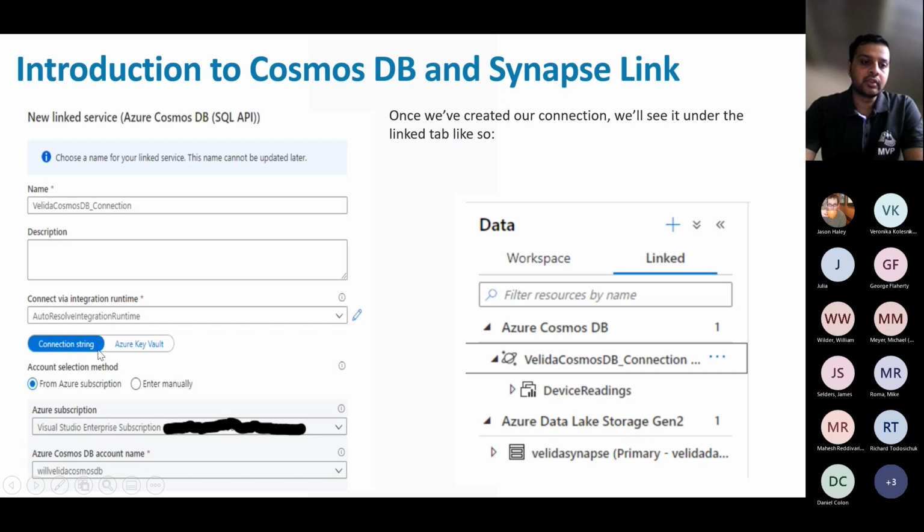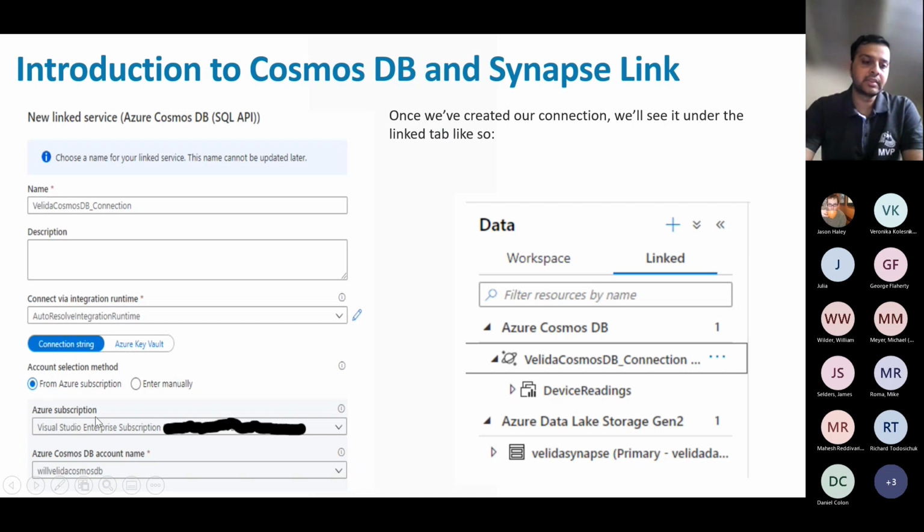In order to set up connectivity with Cosmos DB, you can explicitly specify the connection string, or if you have your connection string stored in Key Vault, then you can configure it with Key Vault. As of now, I'm directly specifying the connection string.